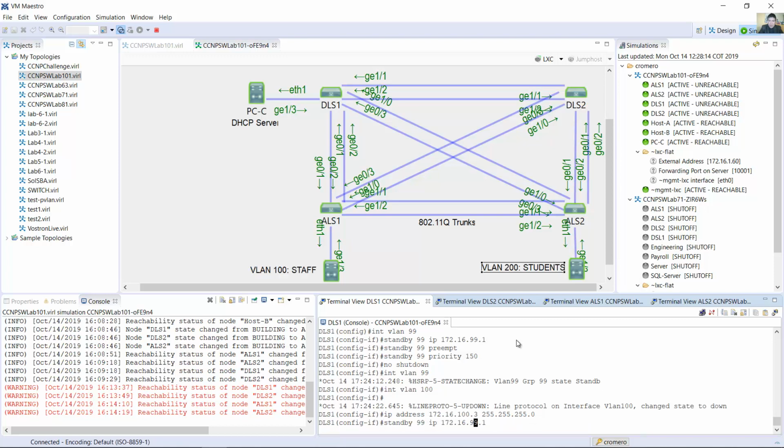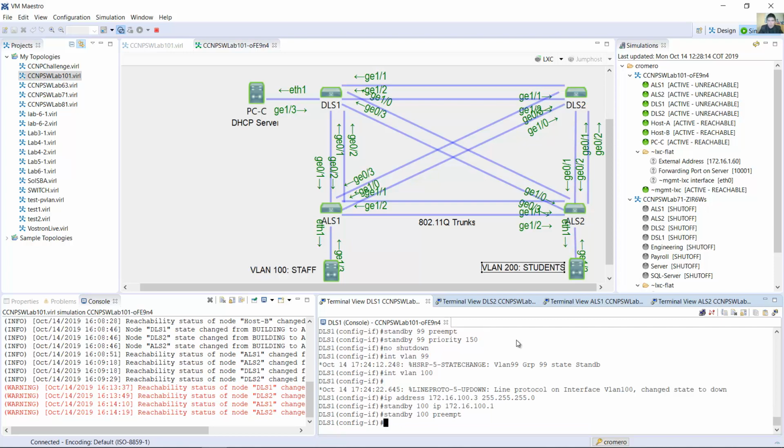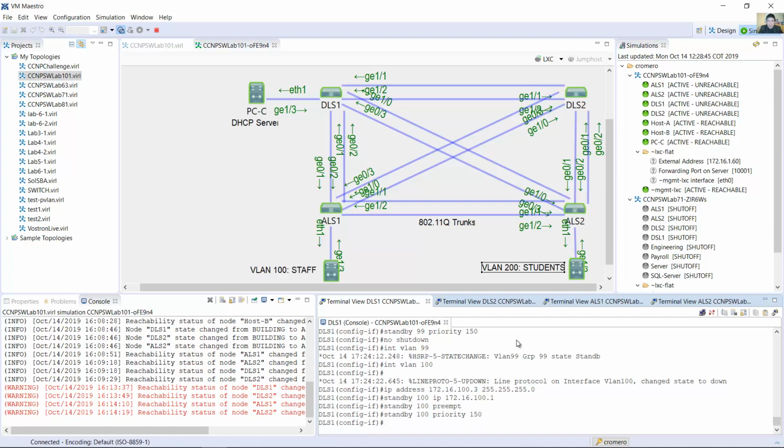The virtual IP 100.1, group 100. Don't forget that. The preemption on group 100, and priority 150. No shutdown.